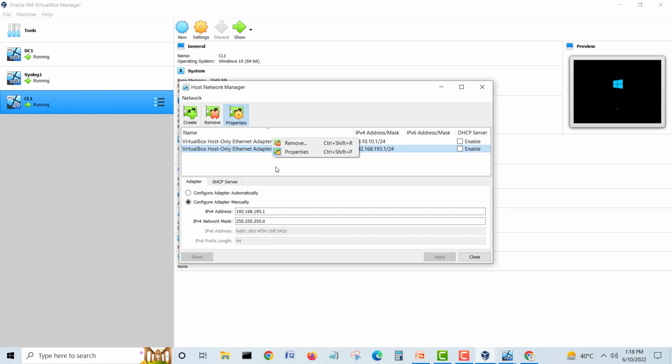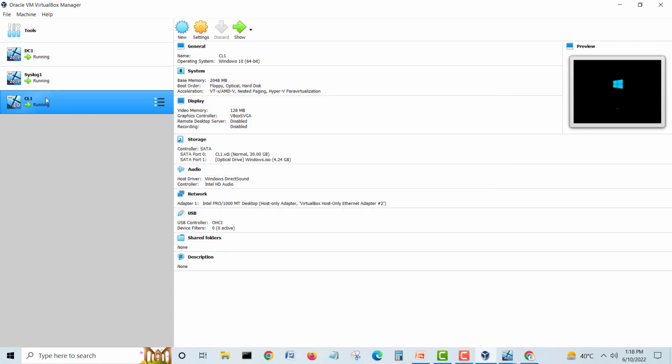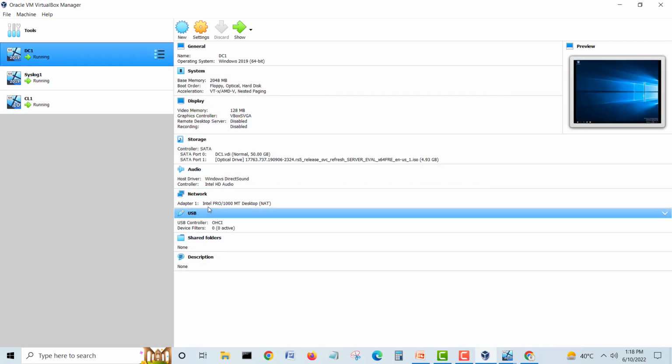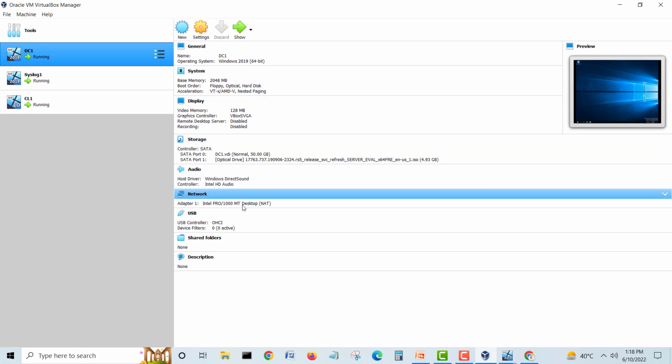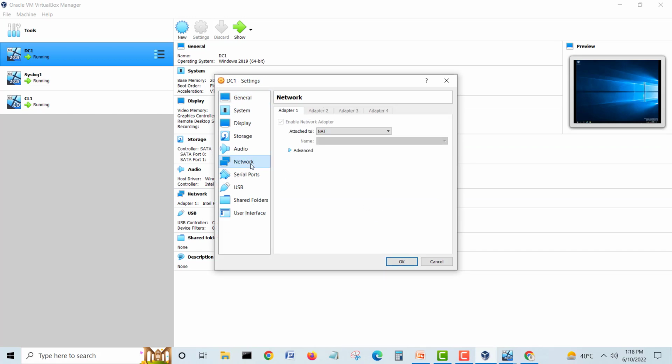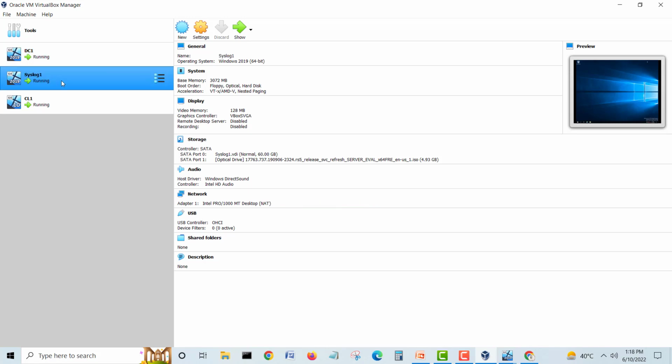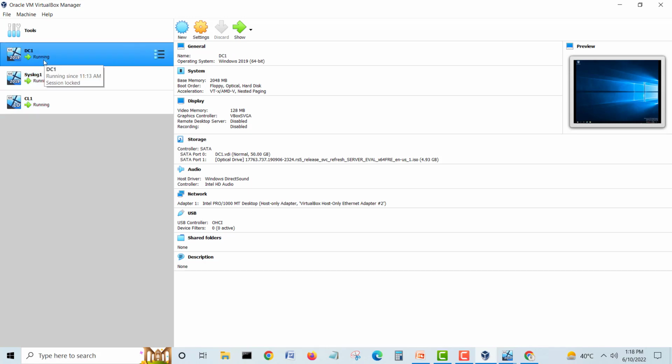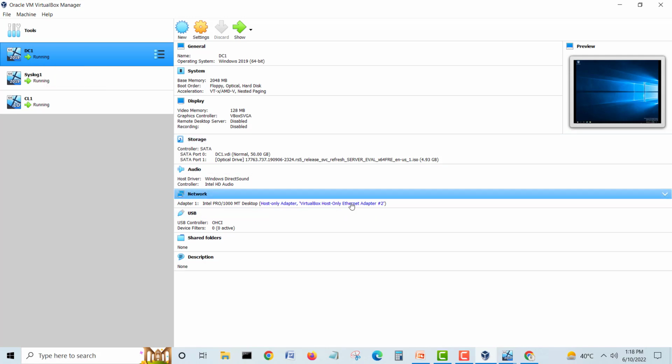Okay, so we connected our DC. If we go into the network settings, we'll go to host only and connect it to the second one. This one is our DC, connected to the VirtualBox host only Ethernet adapter 2, which is our virtual switch.